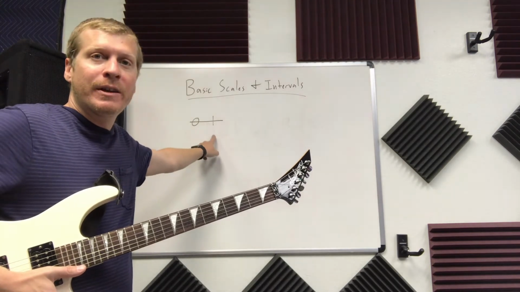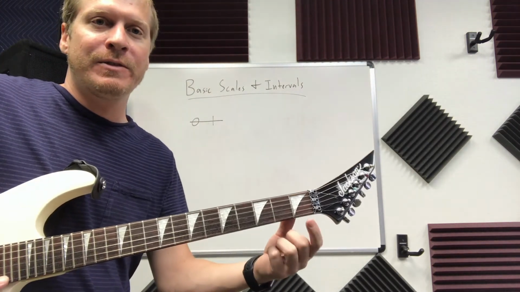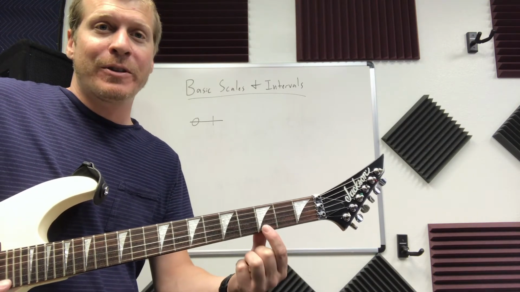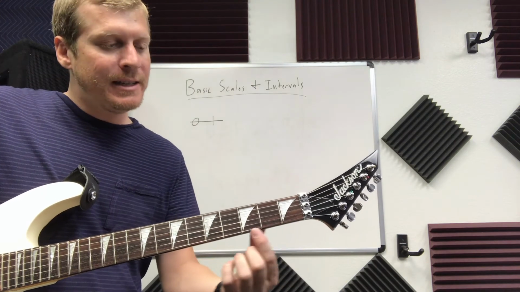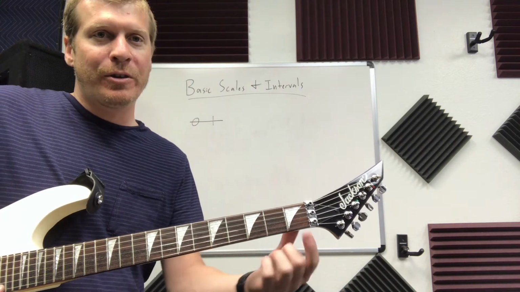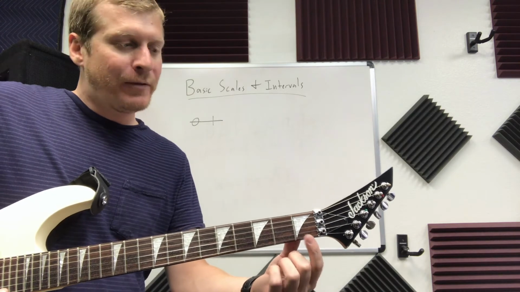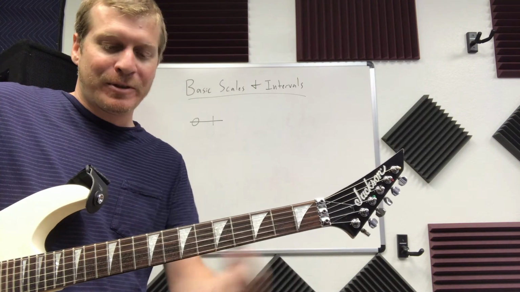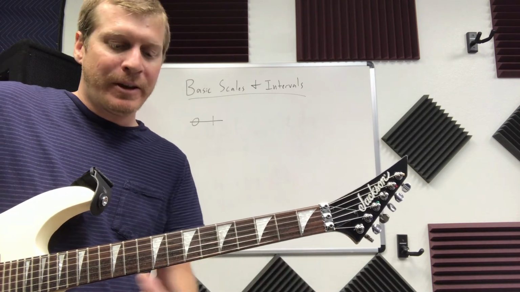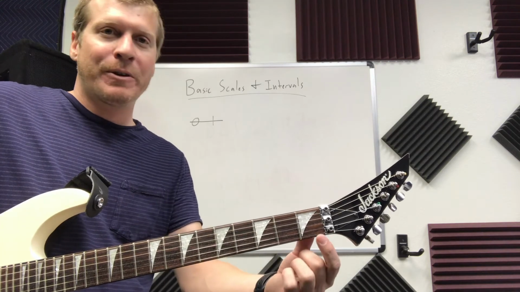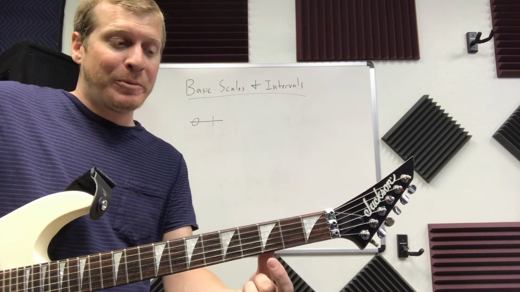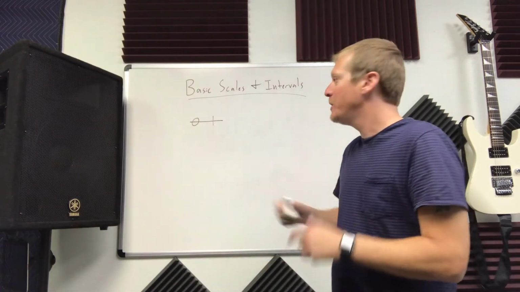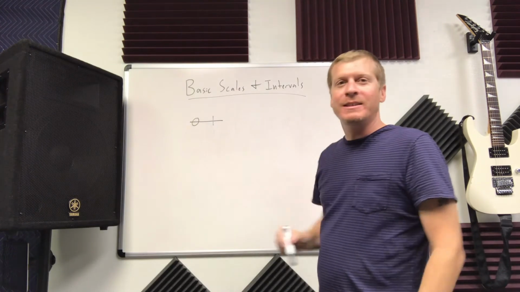So 0 to 1. For each of these intervals, we're going to conceive 0 to 1, the next one's going to be 0 to 2, and then 0 to 3, and so on, so we can see the distance further away from the original note, which is the 0. So if I play 0 to 11, that is a bigger interval. See how much further away it is from the original note? That's a bigger interval than if I play it from 0 to 1. Or a little bit bigger would be 0 to 3, and it keeps getting bigger as you go further away from the original note. So we can actually draw all 12 frets using this system here.